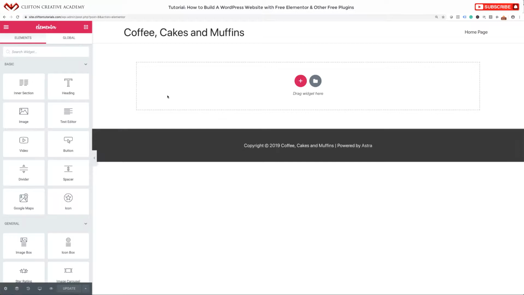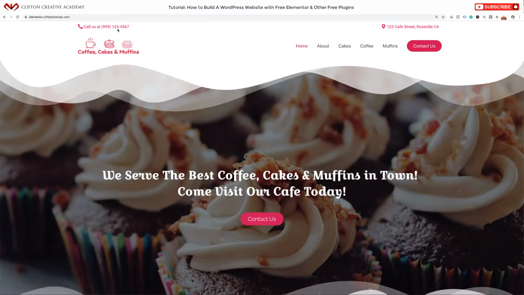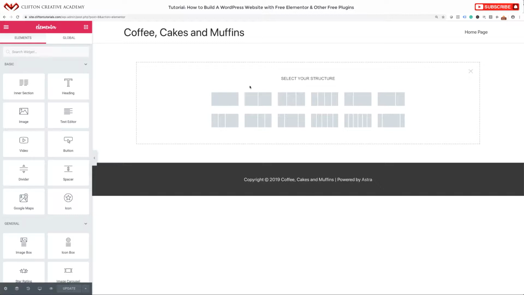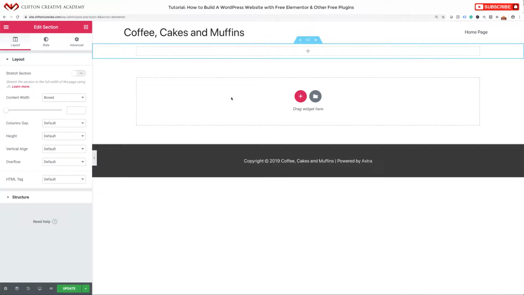The first thing that we want to do is, if we take a look at this, you'll notice that there are about 2 columns here, or there may be some columns in between. We're just going to create something that would allow us to have that information on each opposite end. So the first thing I'm going to do here is click on the plus sign, and I'm going to select my structure, and I'm going to select a full structure. So no columns, just a full structure here.